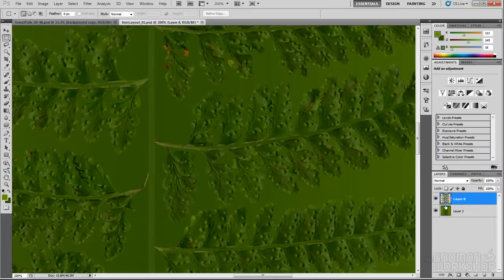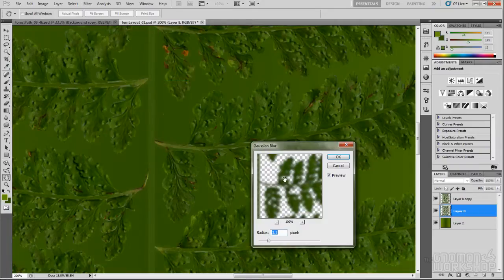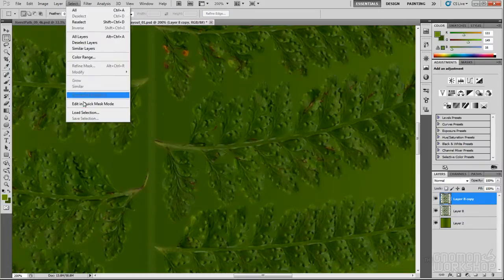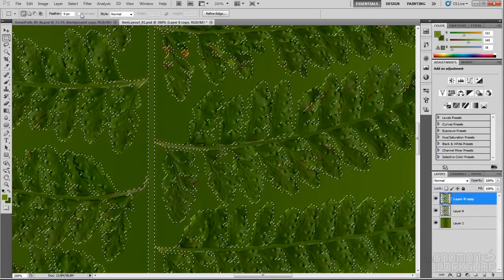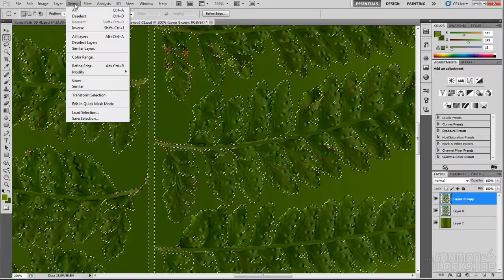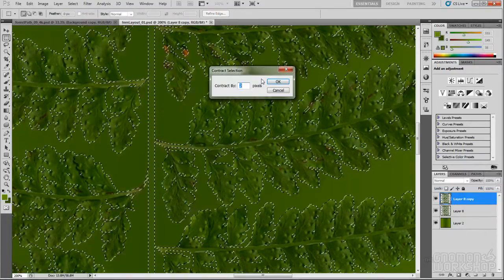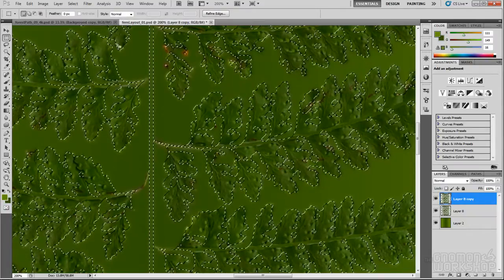So I then go to my color and I duplicate it. The one that's underneath I blur, so I just put a Gaussian blur of a few pixels on it. Then I take the one on top and I load my selection, which is my alpha channel. Then I go to Select, Modify, Contract, which will shrink my selection. If I shrink it by, let's say, 2 pixels, you can see it gets a little smaller.